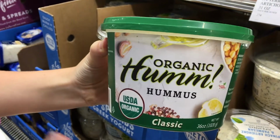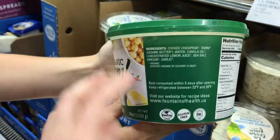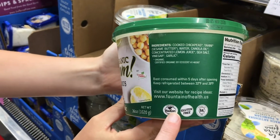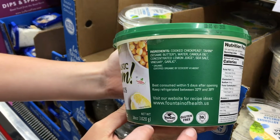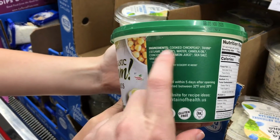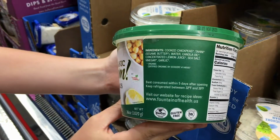Alright, this hummus is a great example of using a darker color on packaging to add some variety and a pop of color, and then you can still read stuff on it because they used white text. So this is a great example of how you can really use color to draw people's attention, but also make it legible, and this text is larger than it normally is. So that makes me really happy.